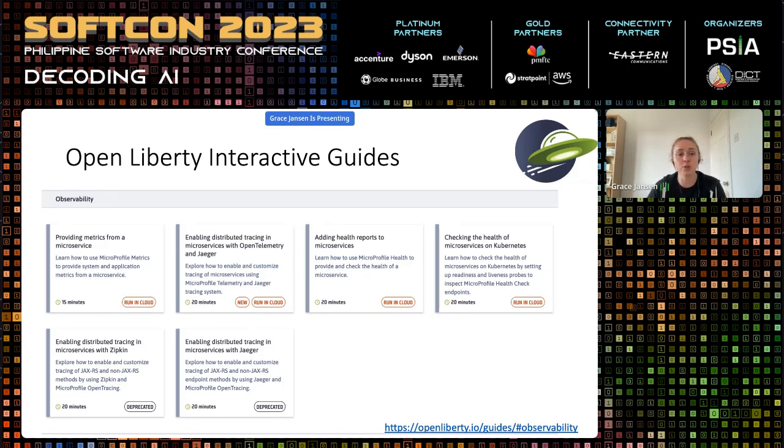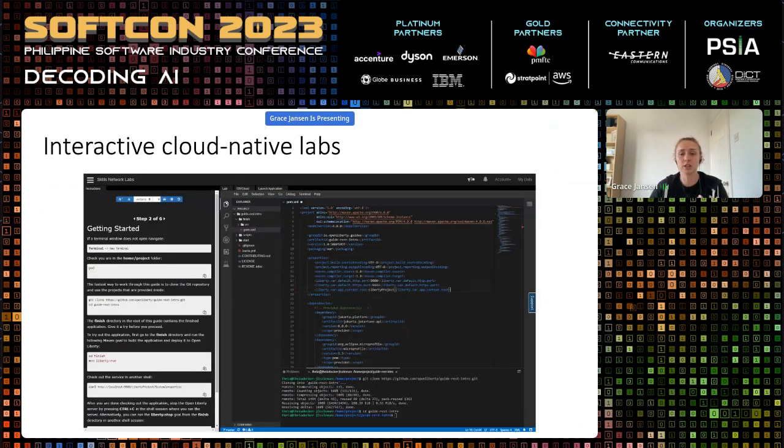They are all open source, so you can check out the GitHub repository that is behind them. You can either run them locally or you can run them in our cloud native environment. We've also worked really hard on this. Essentially, the nice thing about the cloud native environment is that all you have to do is use a browser. So by using the browser, you have an environment in which you don't need any prerequisites downloaded locally on your own machine. You can get started straight away with our IDE in here.